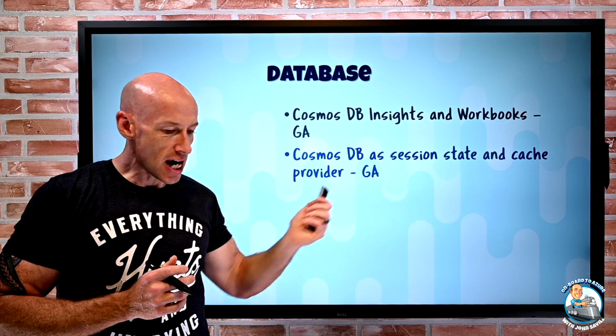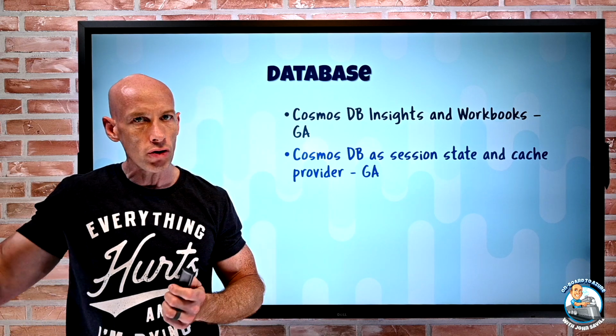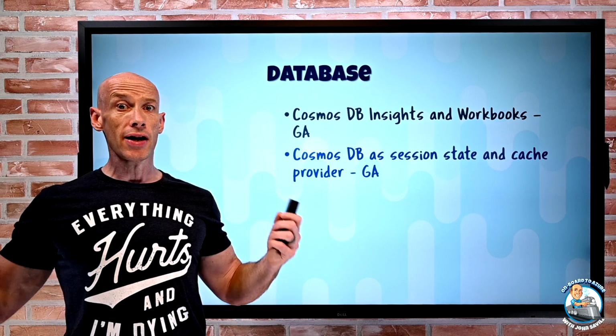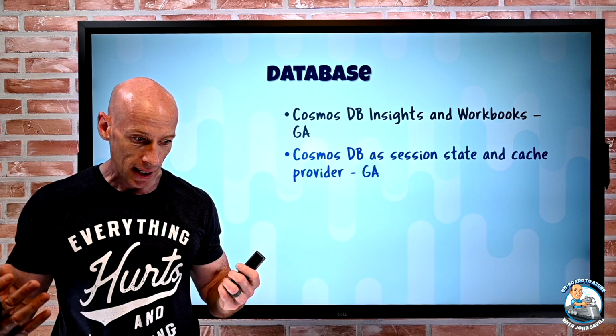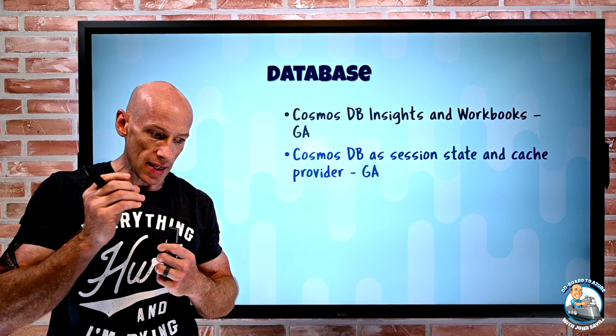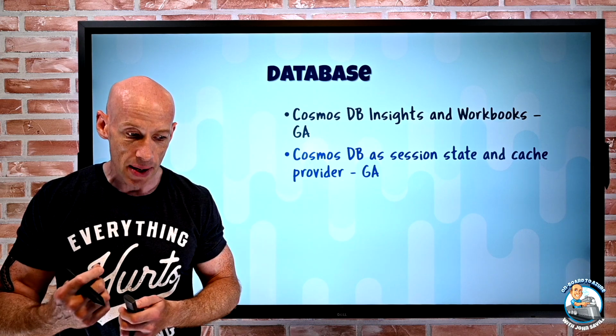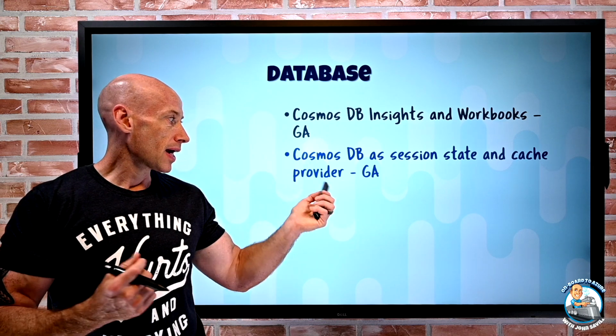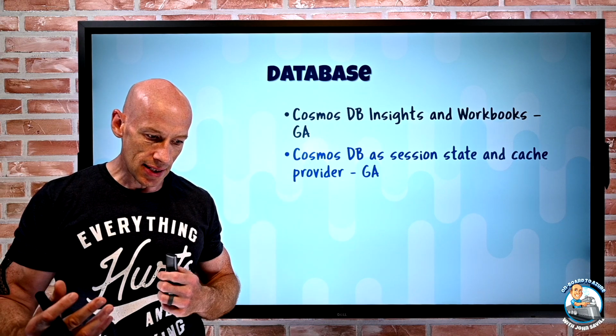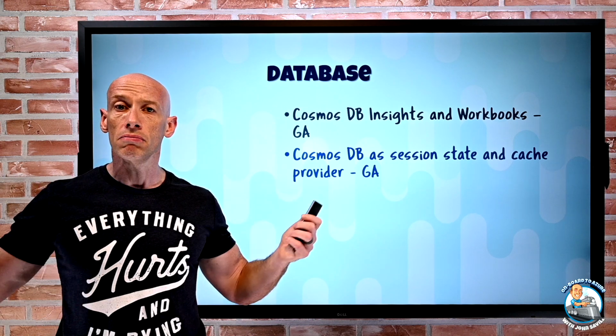And then the point of the cache provider is going beyond just web servers. Now I can just provide a cache for any application. It's just going to be, I want this performant but distributed is a key thing Cosmos DB brings me, caching provider. So you can go and dig into that if that might be a good fit.